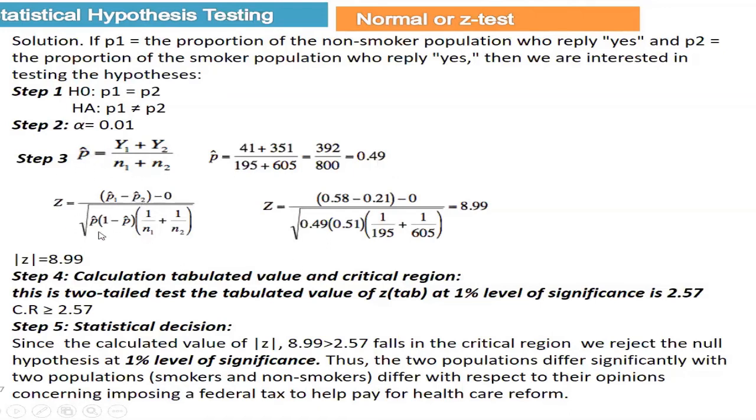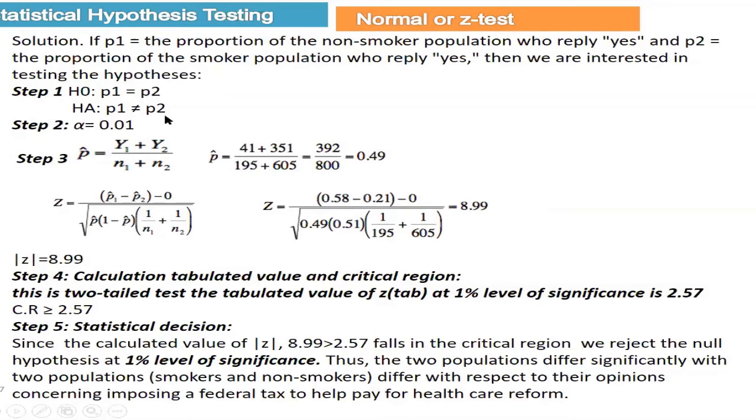And the formula for the Z test for the proportion difference is P1 minus P2 minus P0, where P0 is the population proportion maybe, divided by the square root of the pooled proportion P multiplied by 1 minus P, and so on. This is the formula. Please remember the formula. If you put all the values in the formula, you will get the value of Z as 8.99. Please remember that for two proportions, you have to find a pooled proportion for the yes of the two groups. Remember the formula, and you will get Z as 8.99 after putting in the values.